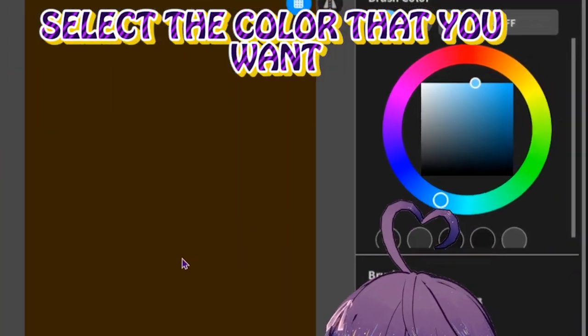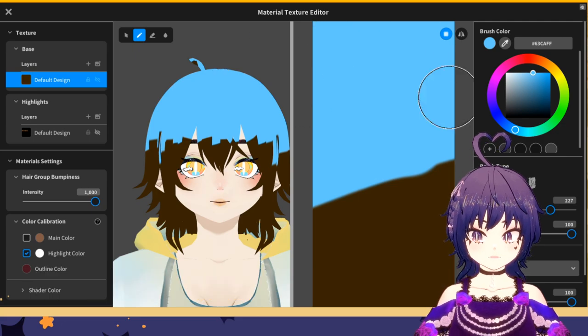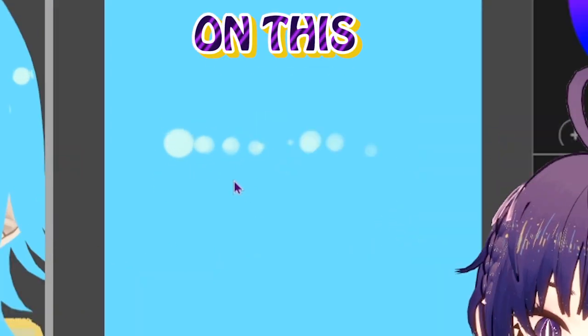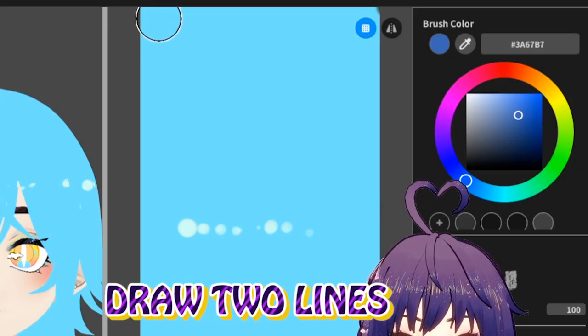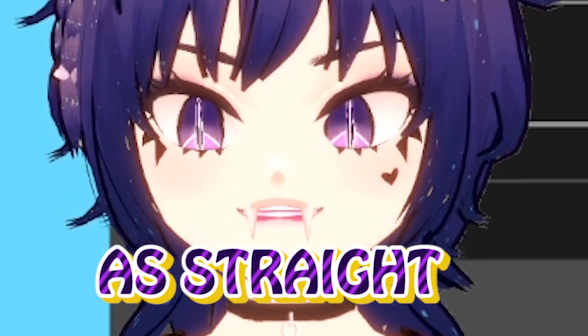Number one, select the color that you want and then fill this in. Tap a highlight color. Make some random dots in your hair on a straight line. Select a shadow color. Draw two lines next to the borders. Make them as straight as I am.